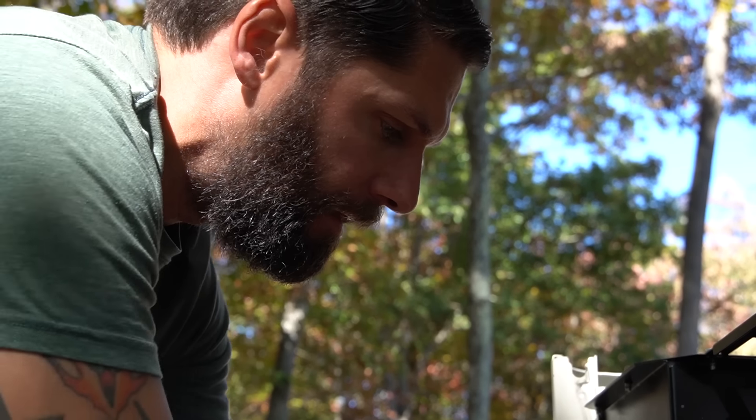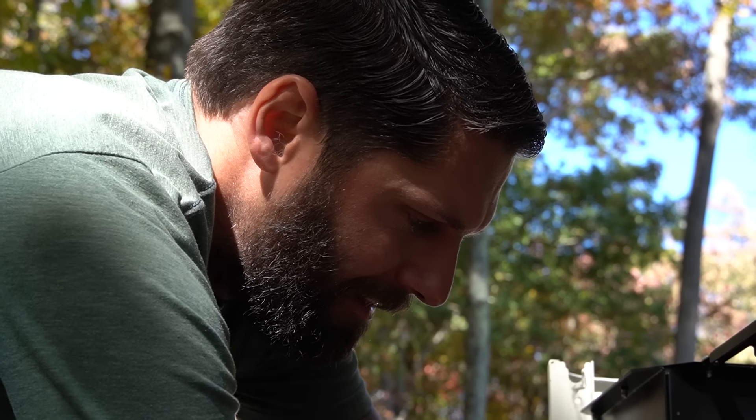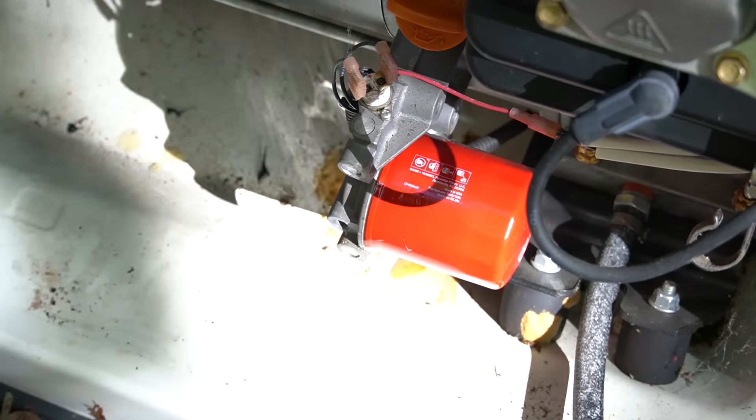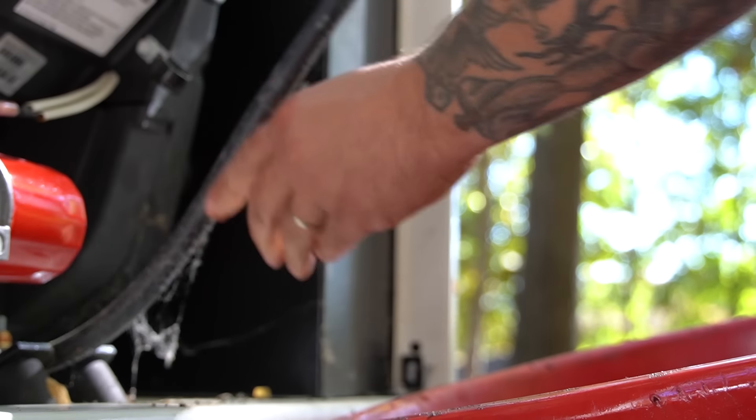I'm going to put the oil filter on, get oil underneath the gasket, screw it on — there you go. This takes like 20 minutes to fully drain out. But the plus side of having this generator is the old saying: one is none, two is one. So we have solar coming in which feeds and powers the house, and this is the backup for it. Since we've had this entire setup, we've never gone a day without power. There's been years our neighbors are without power for a week, week and a half with nasty snowstorms coming through, and we keep on bumping with no issue.